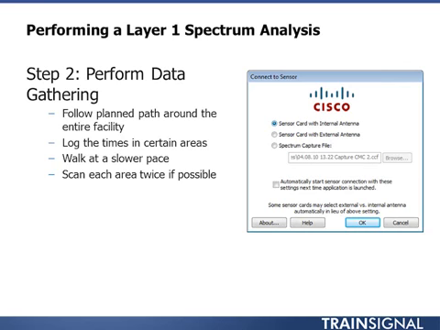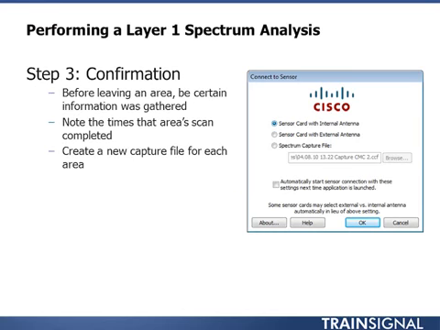The reason it says that is interference may be there one minute and then gone another time. I'll make sure that I scan cafeteria and kitchen areas during lunchtime. So that's all part of my step 1 preparation when I'm doing my planning as to where I'll be when I'm doing my scanning. Step 3, I always verify the information has been captured.